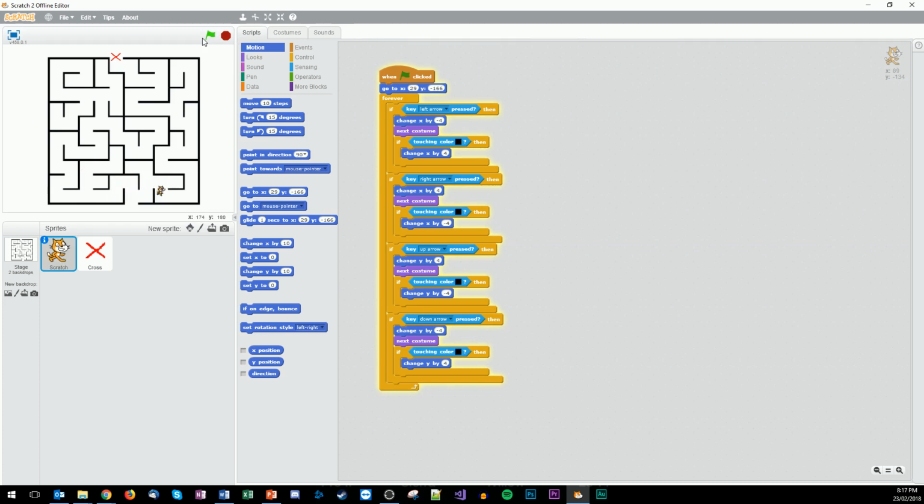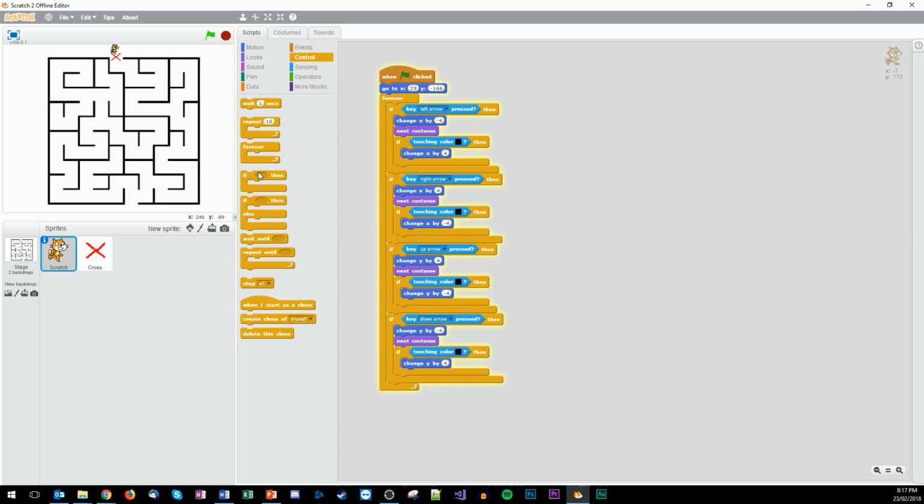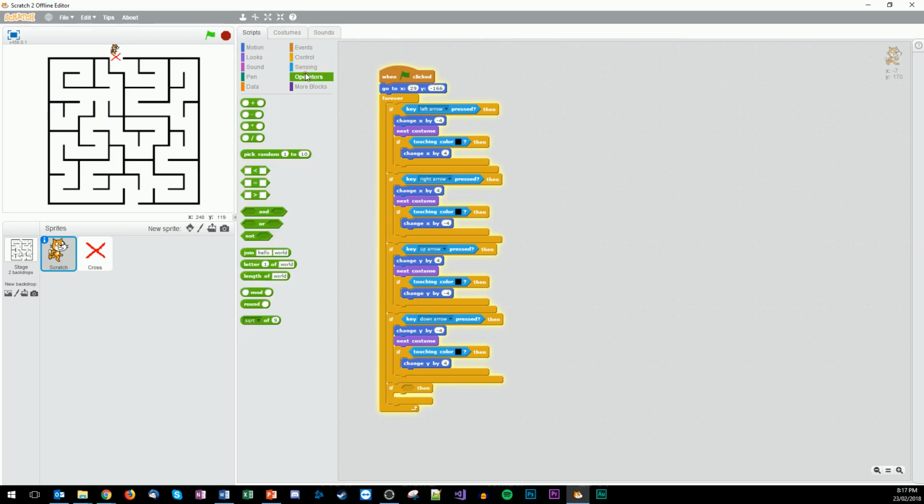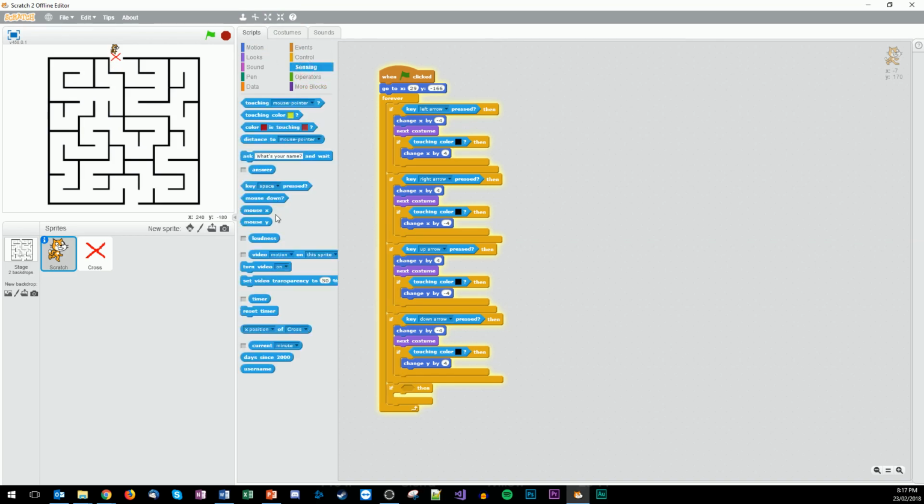So in order to get to the goal, you have to keep moving him around until you get up here. Now nothing will happen yet because we haven't coded that. And that's the last step. So step 8, which is the final step, is basically we're going to put an if statement to see if it's hit the goal. So let's go down here to if, put it right down the bottom, and we're just going to have a sensing, and we're going to have touching.